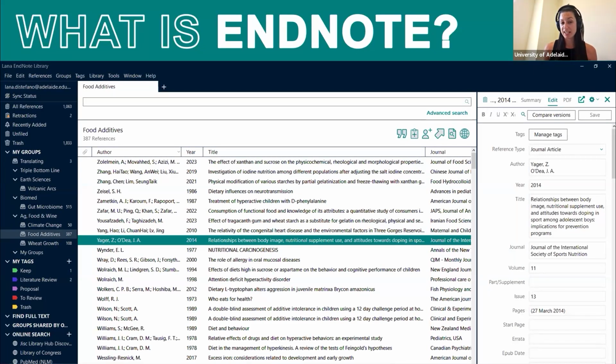You can also attach PDFs to your individual references, and then you can annotate them in EndNote, highlight them, add notes, that sort of thing. And then you can also use it for referencing in your work. If you're using Microsoft Word and you need to be doing some referencing, EndNote links in with Microsoft Word, and you can choose which reference you want to include at a certain point, and it will format it, give you an in-text reference, and build your reference list as well. So we'll go through that a little bit more later.